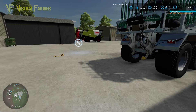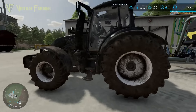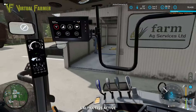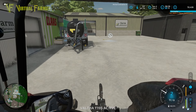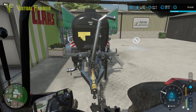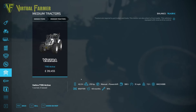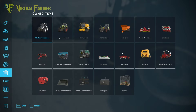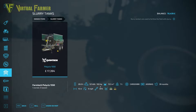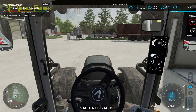There it is — this is one hell of a slurry upgrade. We'll stick it on the Vulture. The Vulture should have enough power to pull this; I believe it needs 165 horsepower and our Vulture is 210, so that is absolutely perfect. Let's head down to the cow yard.